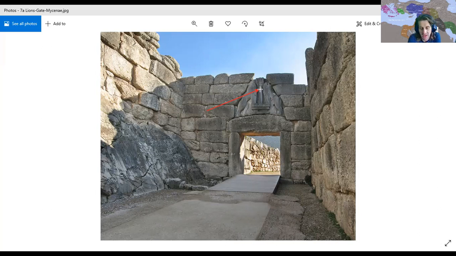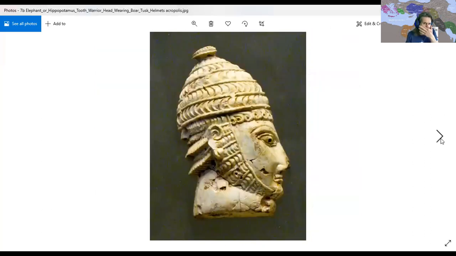And it's said that the Mycenaeans were a very powerful people. They were a very important, influential people, but nevertheless, their kingdom fell. So if you look at the plan behind me, that's the sort of purple area. And again, if we want to link in a little bit more history, and again, apologies, you can't go through all these civilizations without doing them briefly. That's a representation of a boar tusk helmet.